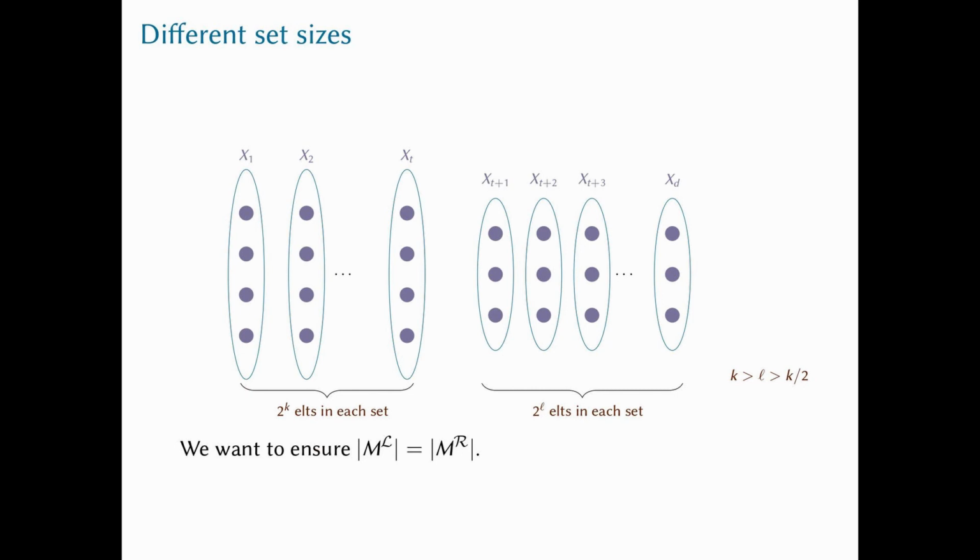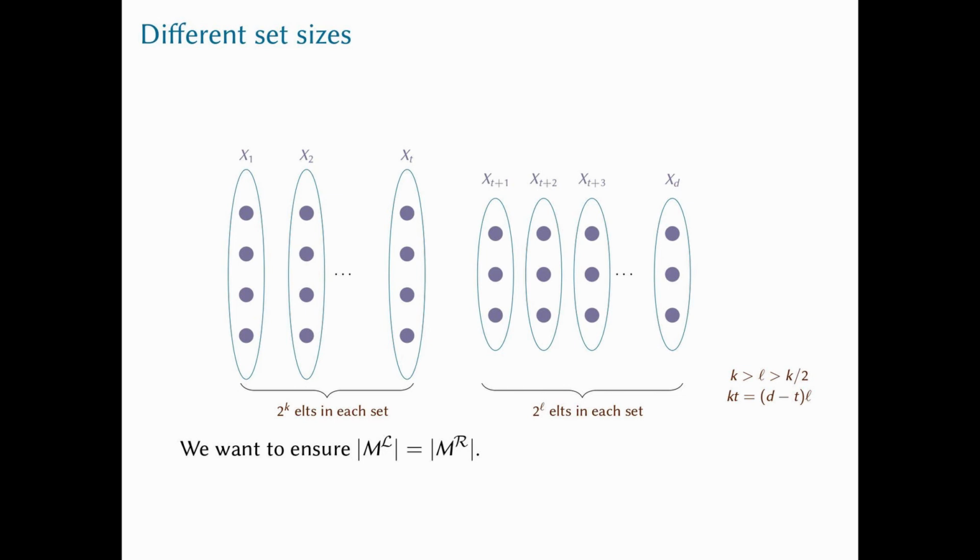So the first thing, we want to get something which has high rank. We want the associated matrix to have high rank. And we know the number of rows is the number of submultilinear monomials corresponding to the set of left variables, and the number of columns is the number of submultilinear monomials corresponding to the variables on the right. So we still want to get something with high rank, a matrix which is almost square. So we want the number of rows to be similar to the number of columns. In fact, we want to ensure that it is the same number.